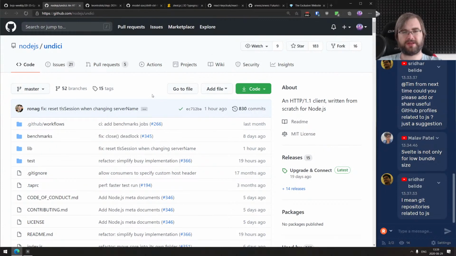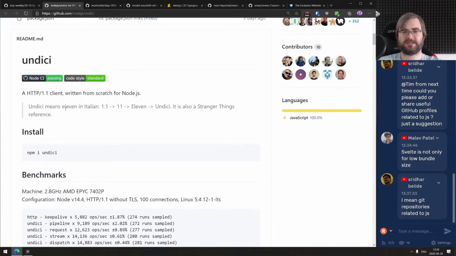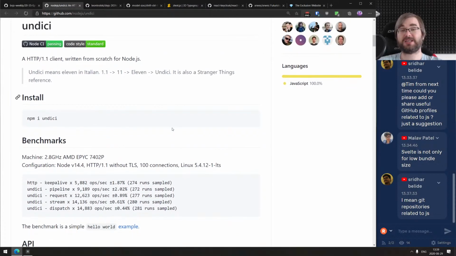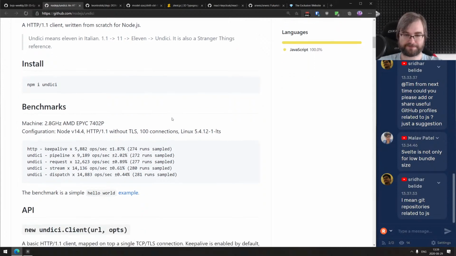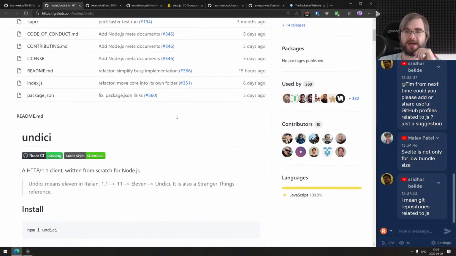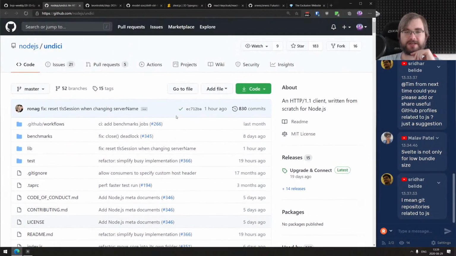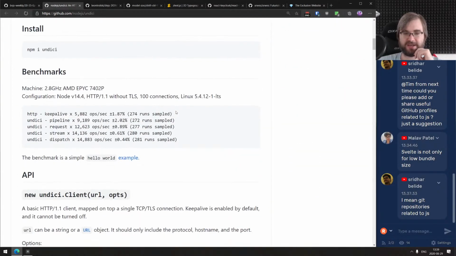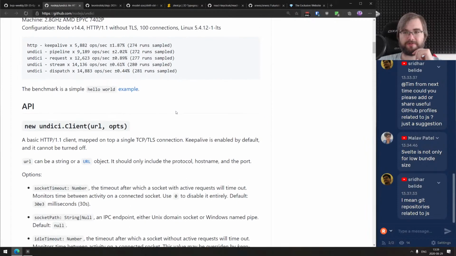All right, continuing, we got undici. I'm not exactly sure how to read that. I believe this is an Italian word for 11. Yes, it even says here 11 for Italian. It's a reference to Stranger Things, and it is an HTTP 1.1 client written from scratch for Node.js. And it's actually really performant, really fast, really nice. One of the core creators of it is Mr. Matteo Collina, who is also a creator and maintainer of Fastify and is now part of the Node steering committee, I believe.